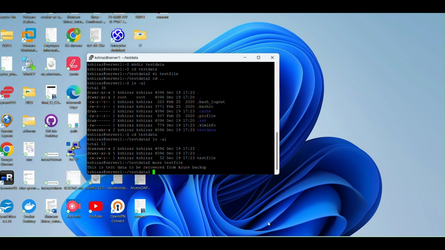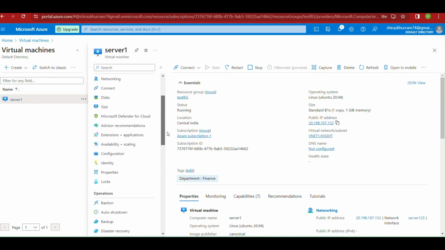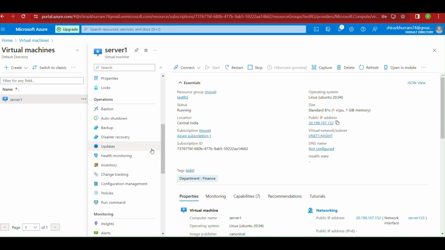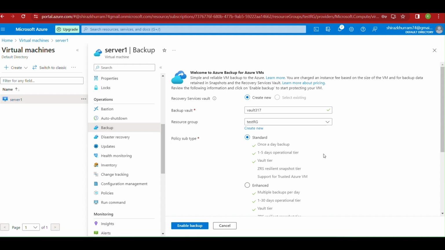In the Azure portal, if you go to the virtual machine, on the left hand side you will see a blade here. That's the backup blade. If you click on the backup blade, it tells you that you have to configure a backup vault. It's a recovery services vault. To make sure that the backup runs, you have to have a recovery services vault, and that vault has to be in the same region as the VM which you're trying to back up.